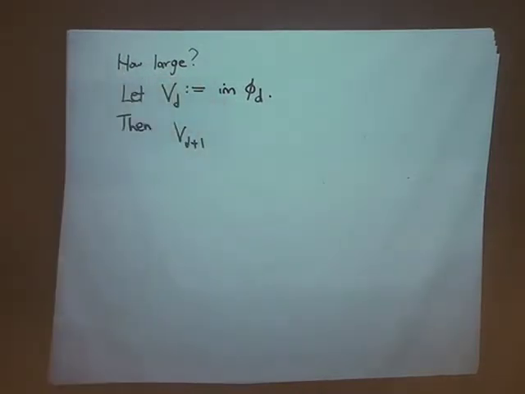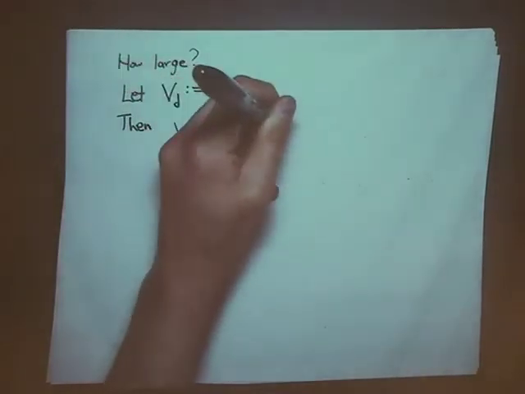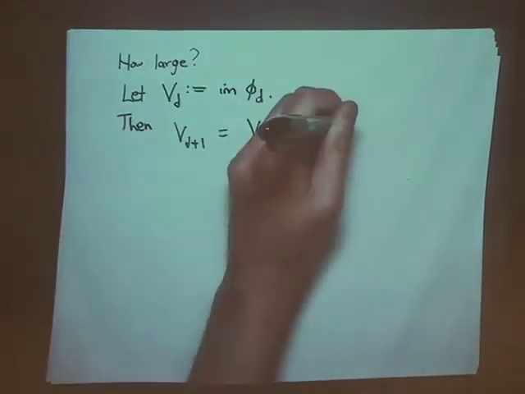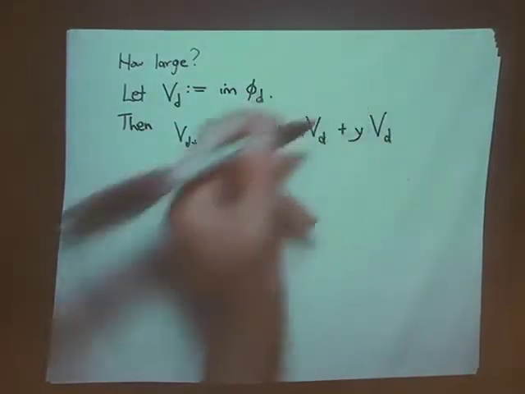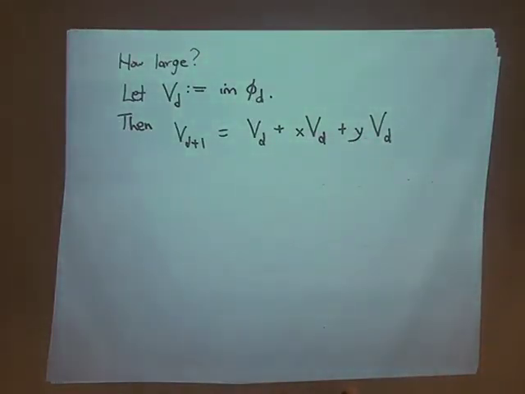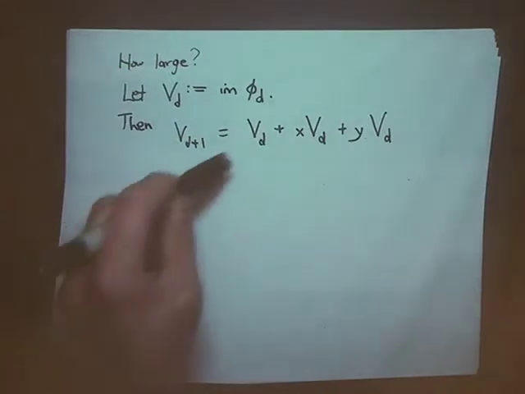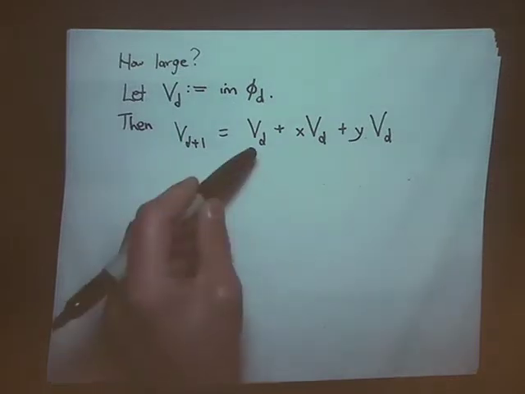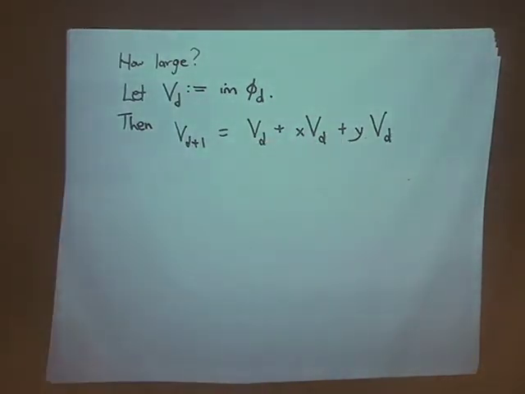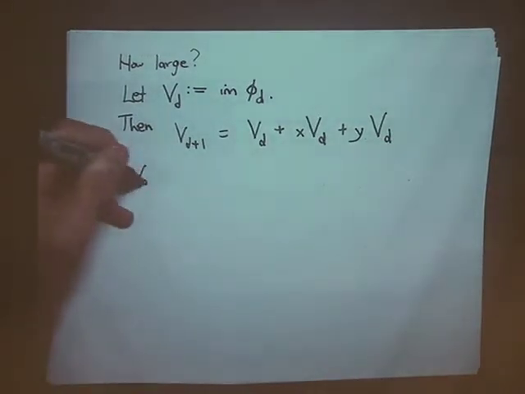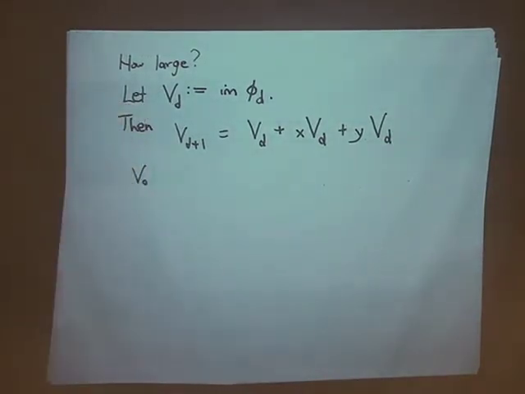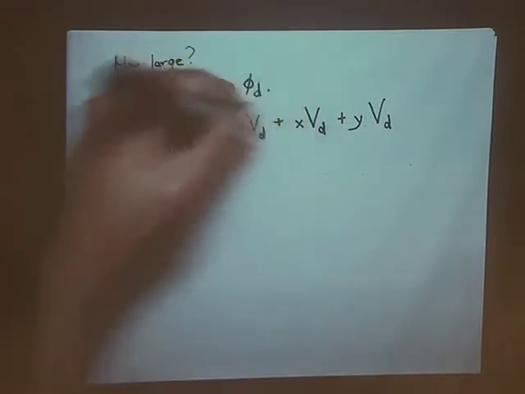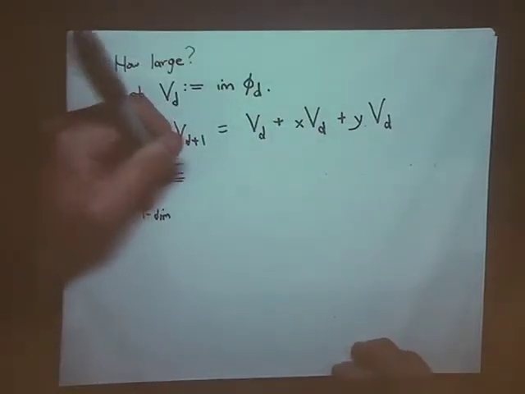One way to do it is to take the ones you already have, take sums of those with x times something of degree d, and also take a sum with y times something in V sub D. So that's a process that takes as input a vector space V sub D of polynomials, or of images of polynomials modulo an ideal, does something to it, and gives you the next vector space. Suppose you start with V0, which is just the constant polynomials. That's a one-dimensional space. And what happens each time you apply this operation to get to V1?